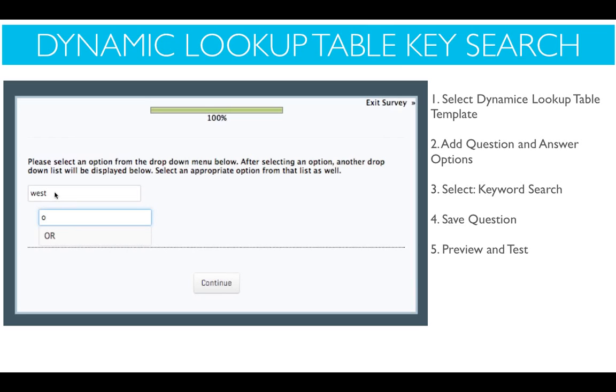What you'll need with the lookup table is to have an answer on both ends. Then you can go ahead and save that. The way that you can preview it is that instead of opening up an entire list, you just type in West or type in a W, and anything that matches that will automatically pop up and be selected. Below you can see the follow-up. I just typed in O, and then the option for Oregon came up, and then you click on that as well. So that should really help with the experience instead of looking at a whole entire list.